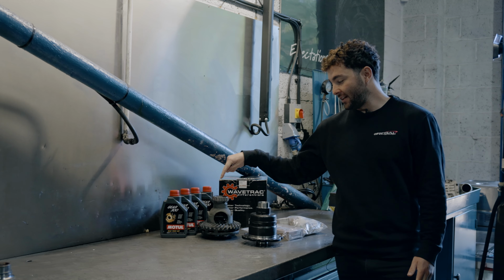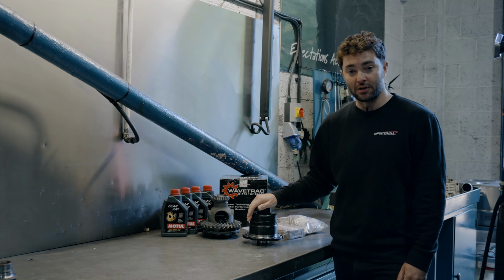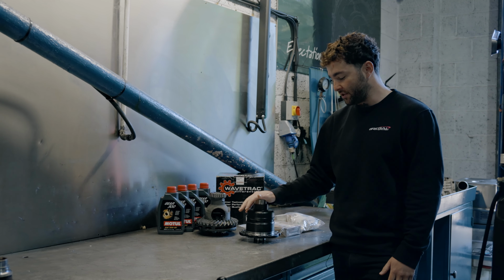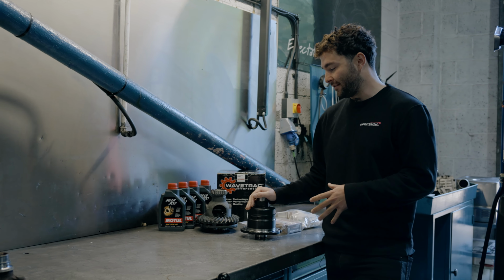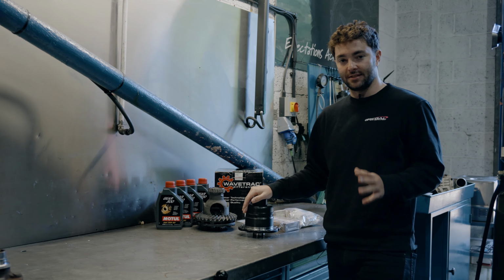So we removed the factory differential from Billy's 903 and we've got the Wavetrac that we're going to pop inside in a second. Before we do that, I just want to talk to you about some of the differences between the factory open diff and the Wavetrac limited slip differential.